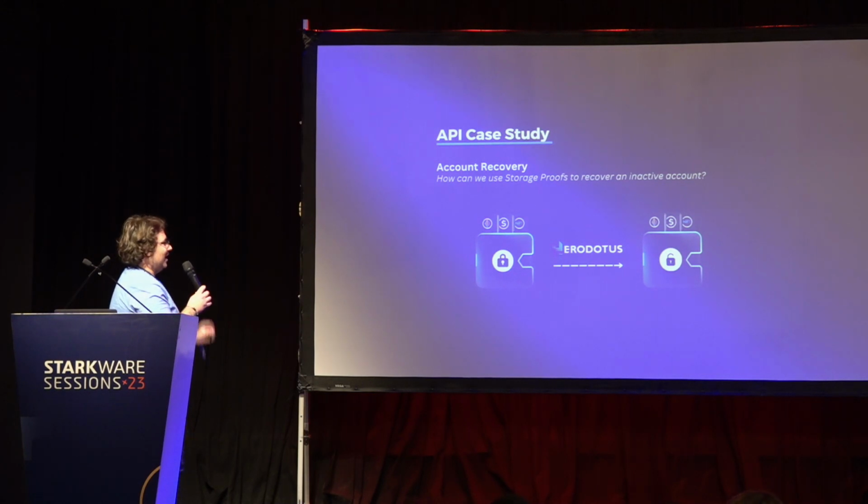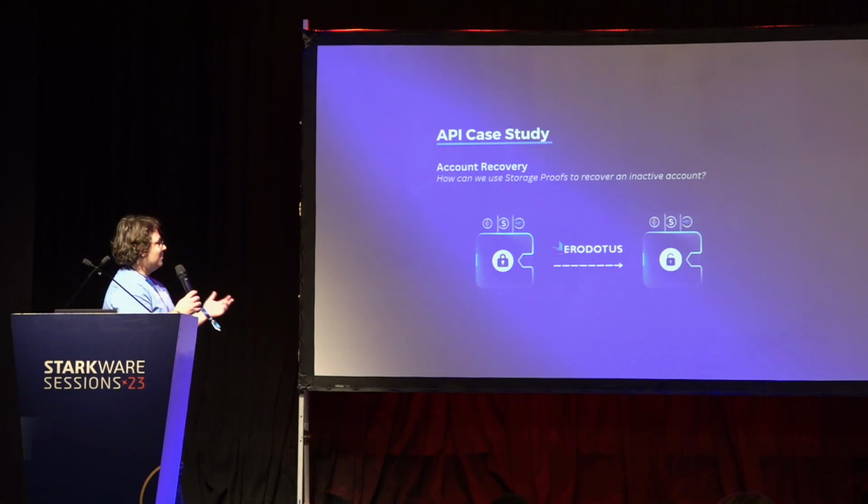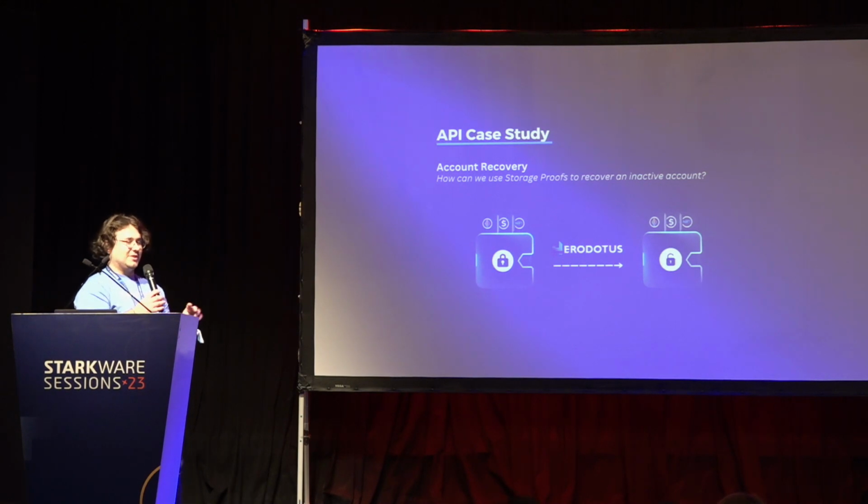So basically, using account abstraction on StarkNet, you could probably write a wallet that has some account recovery logic written into it that would work like this: you present a proof that the nonce in the past, let's say a year ago, was the same as the nonce that it is right now. So to do that, you need two proofs. You need to prove the nonce in the past, a year ago, and you need to prove the nonce now. And if those nonces match, then it means the account wasn't used for a year.